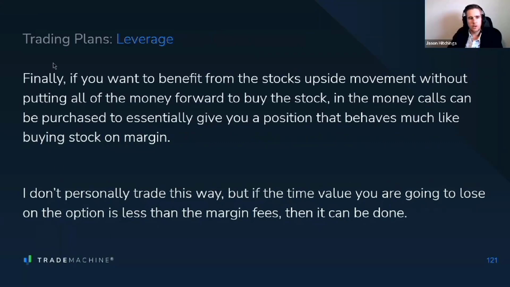And then you can get leverage. And that was kind of an example that we saw with buying that in the money option, that it went up 50% in value and the stock went 20% up in value. So you can either buy stock on margin if you're looking for that kind of leverage, or you can buy an in the money option. And there's times that what you would pay to own that option might even be less than you'd pay for your margin interest at your brokerage.